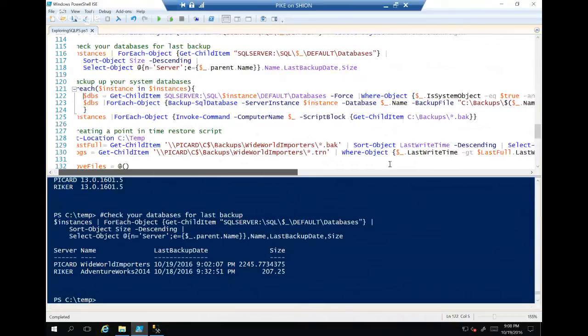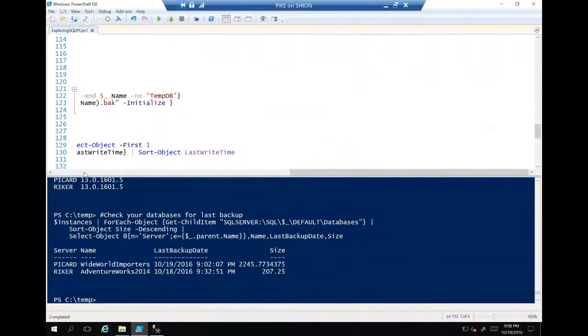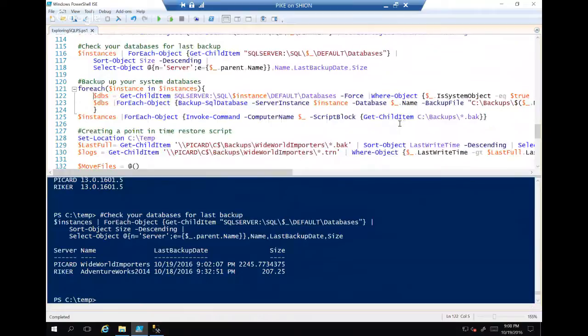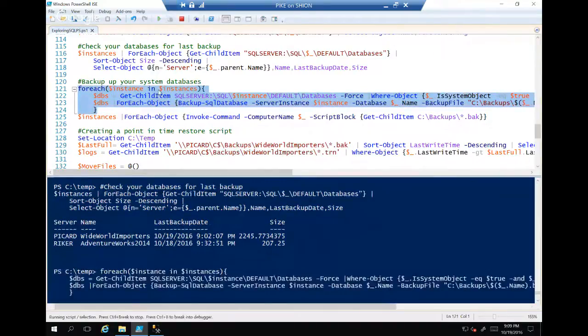And is that going to move over there? Yep. So apologies, that kind of jumped on us. But basically, line 123 is going to go through each database in the collection for that instance and just do a backup for it. And that's all we need to do. Now, this last line, 125, is going to show me a list of all the backups that I just made. So that's one, two, three, four, and the fourth line is just a bracket, and call it the fifth line to declare our instances collection. I'm going to back up all the system databases for all my instances in my environment.